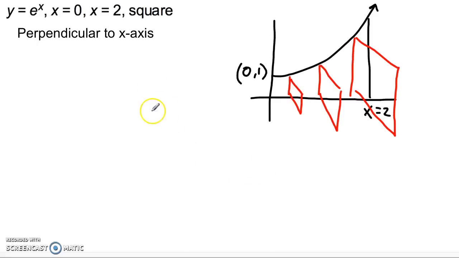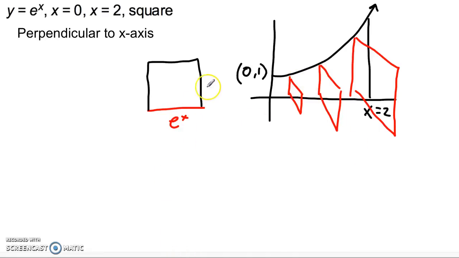So the easiest way to think about this, and squares are pretty simple, but I like to take the red line here as the base of my square that's actually in the area of the plane here. And then I build the rest of the shape, so a square just goes up, the other four sides, and they're all congruent. Now what's the length of this side? Well, since we're just going from the function y equals e to the x down to the x-axis, then the length of that square, the side of the square, is e to the x.